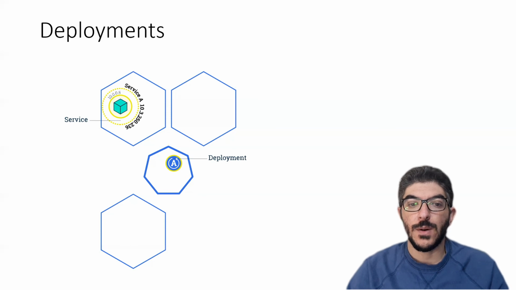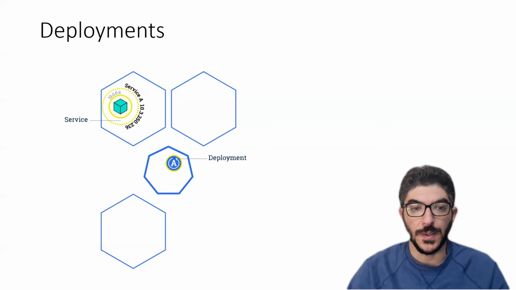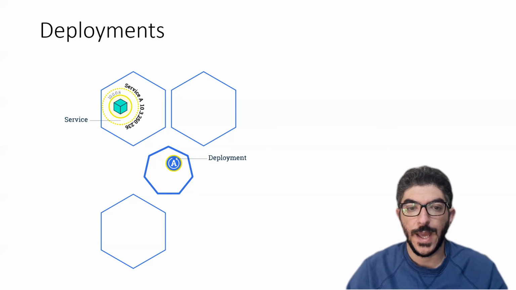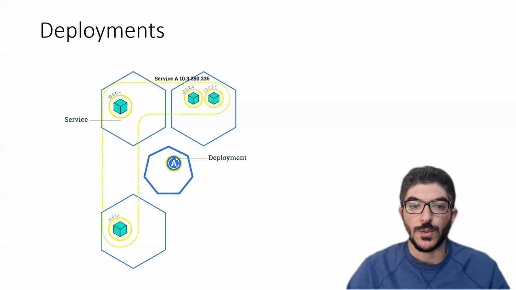Let's see how our examples play out in this diagram. I have service A and it has 1 pod and it's using a deployment. Now I updated this deployment to let it know I want 4 pods of this service. So it automatically creates 3 new pods to match the state that I desire. And in this case, it distributed them on multiple nodes.